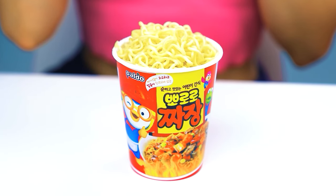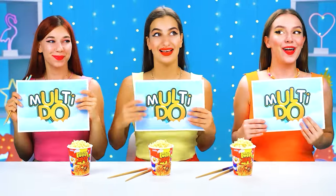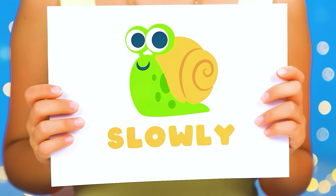Oh yeah! You can never have too many noodles! But before we eat, let's pass out the cards. Let's see what speed we got. I'm fast! I'm pretty happy with that. I don't want to be a snail! Average speed. Perfect!